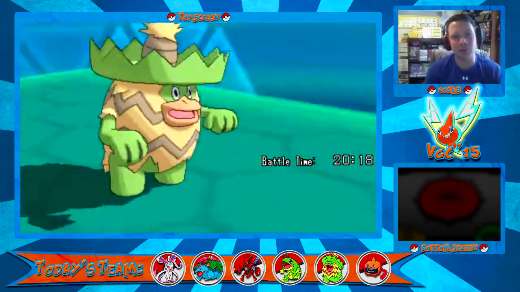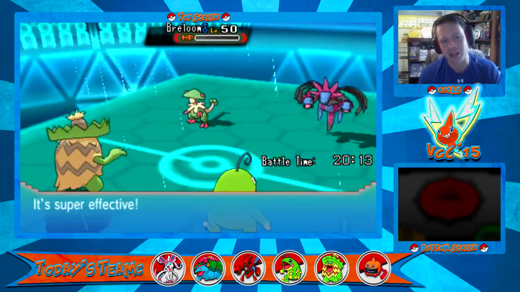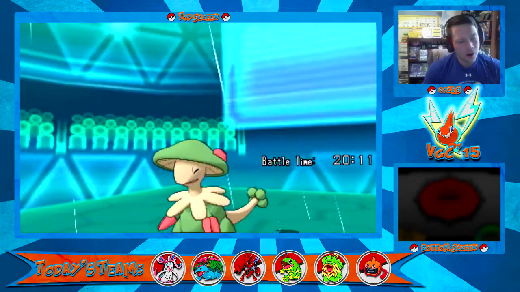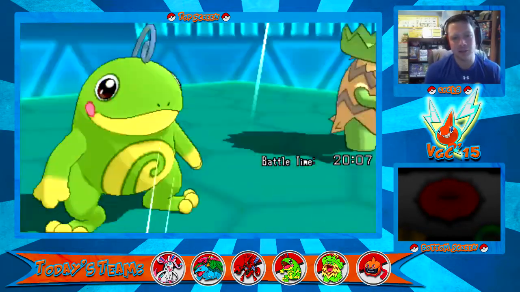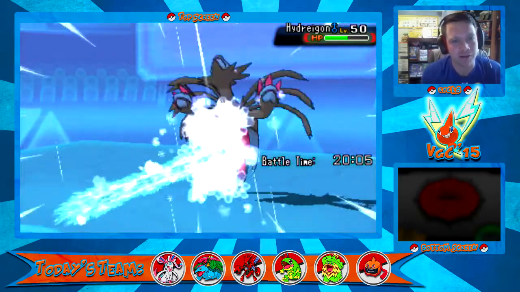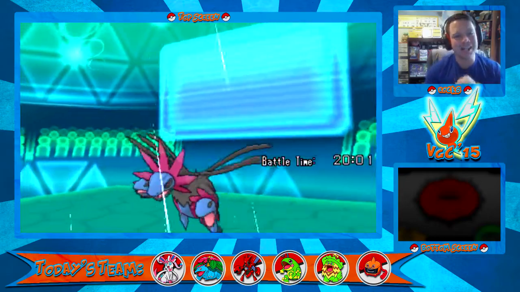Two Ice Beams coming your way. You should not be surviving this, sir. You should not be surviving this at all. Oh my god. Oh, man. Thank you, thank you, thank you. And your Tailwind is going to peter out. It is going to peter out. Awesome! That's what I wanted.